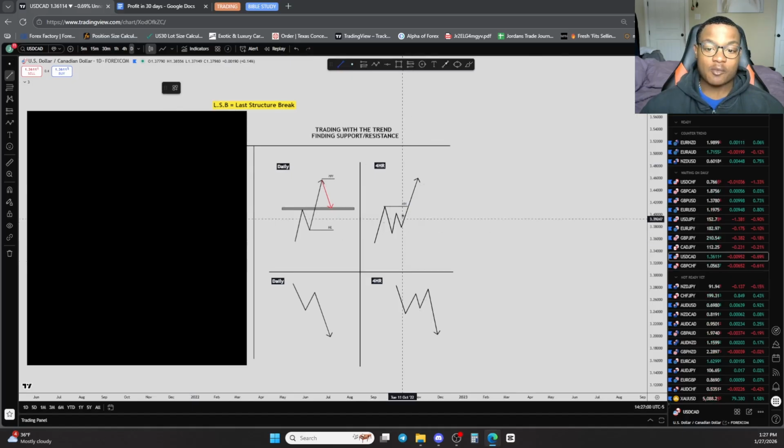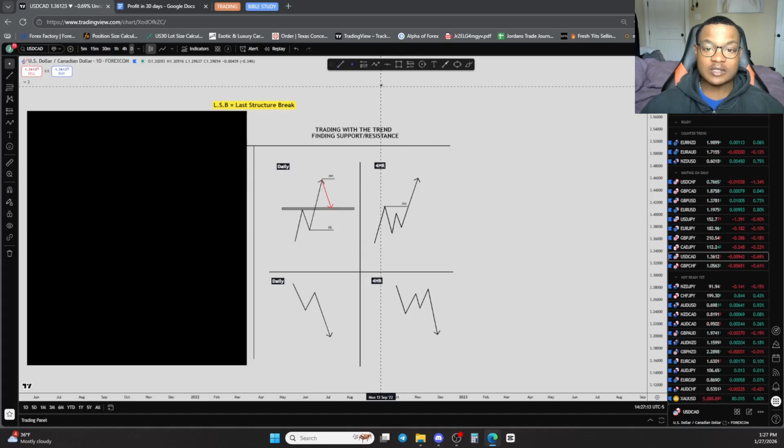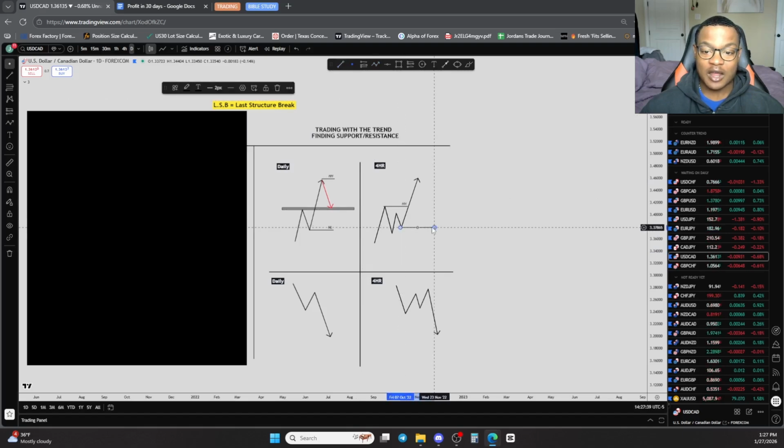We then see what? Price gives us a break past these higher highs. Would 0.1 or 0.2 be my higher low? It would be 0.2, because this is the last low point that presented us with this break of structure. It wouldn't be 0.1 because at this low point, we don't have a break of structure. Price has a push, a pivot, a retracement, a pivot, and then the next push. But on the first low, we don't get the break of structure. But on the second low is where we get this break of structure, which now we will mark off as being our higher low.